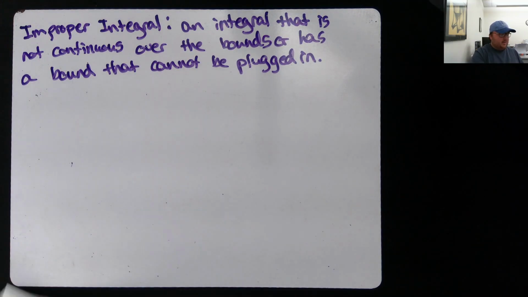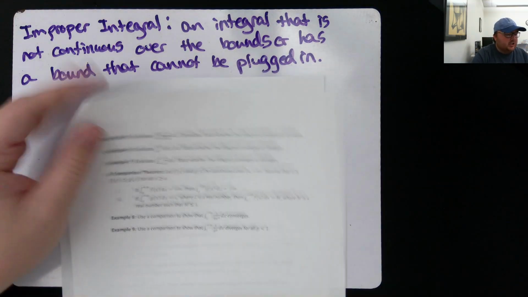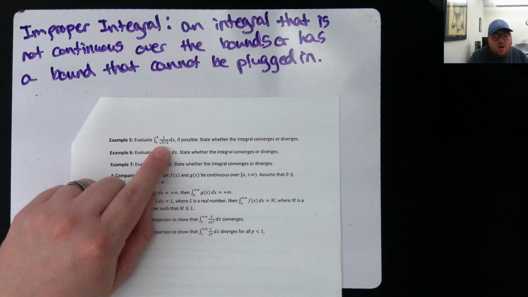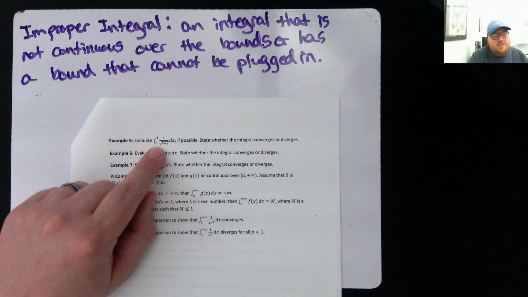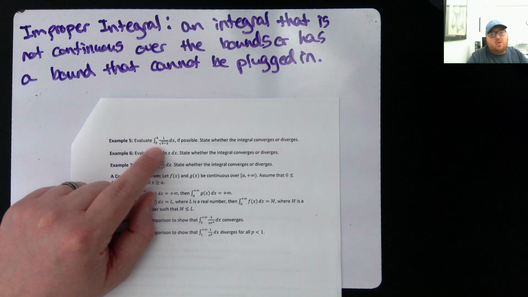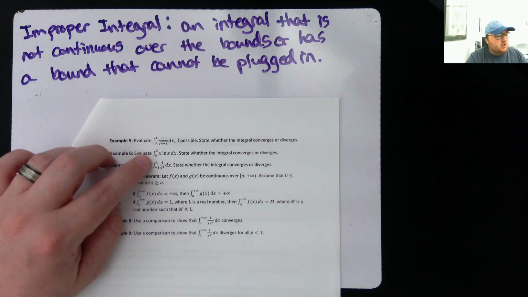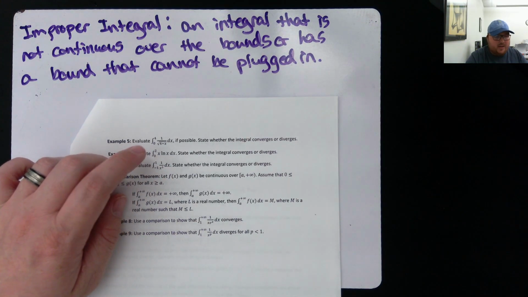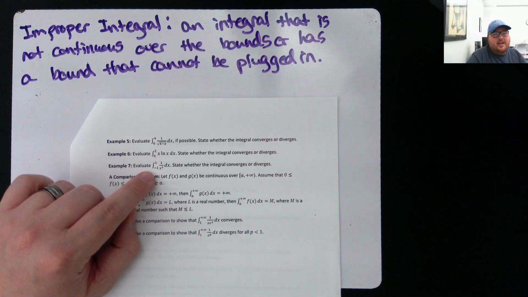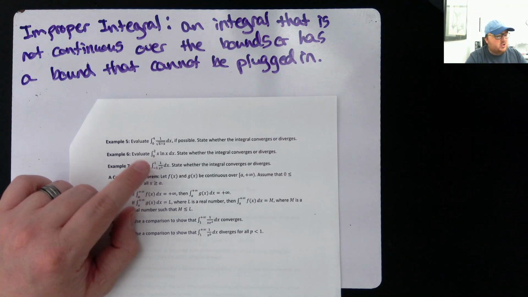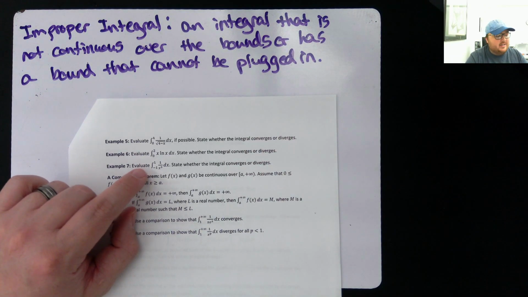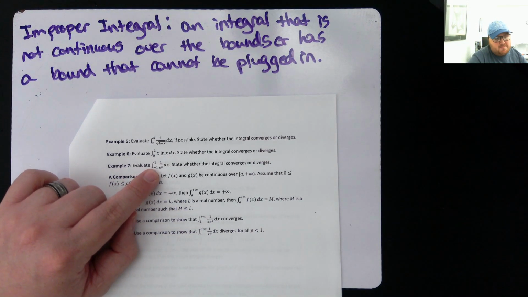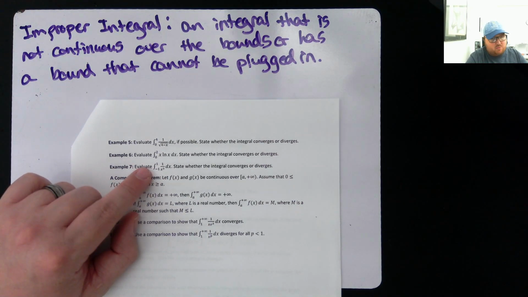Looking on page 2 at example number 5, my region is going from 0 to 4, which seems okay, but then think about if I plugged in a 4 here, 4 minus 4 would give me 0 in the denominator, which I can't have, so that's why this one counts. Example number 6 goes from 0 to 2. Well, the natural log of 0 isn't a real thing, and so that's why this one counts. This one, at first glance, looks like it may actually work, but negative 1 to 1 includes the point 0. 0 cannot be plugged in there, so that's why that one counts.